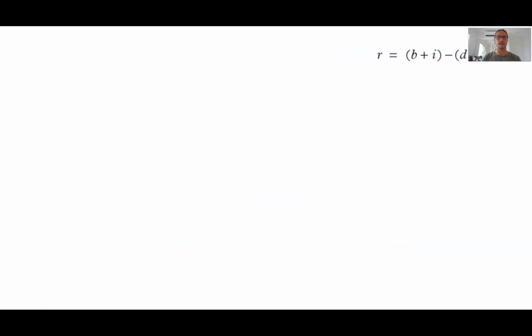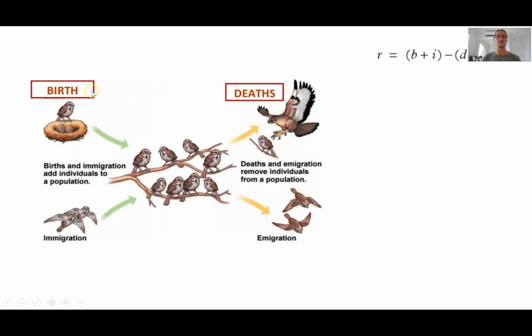So moving on, we can calculate the growth rate in a population by using this formula. Although it's probably cut off there, it says R equals B plus I, subtracted by D plus E. And what that stands for is R equals births plus immigration, take deaths plus emigration. So the number coming in and then the numbers going out. Obviously, if the deaths are higher than the births, then the population growth rate would be decreasing, going negative. But if this side is greater than this side, then the population will be increasing.